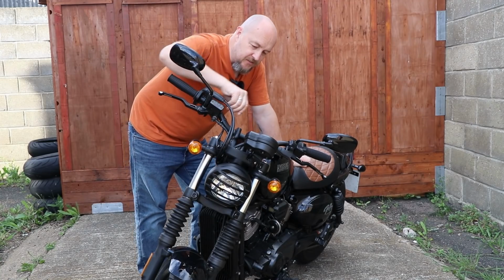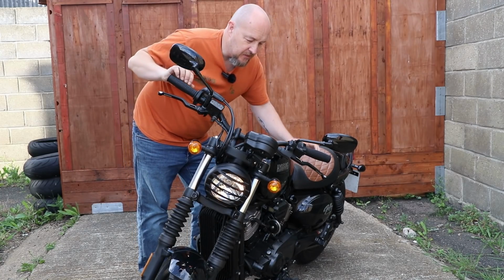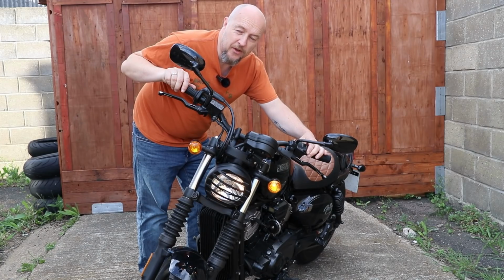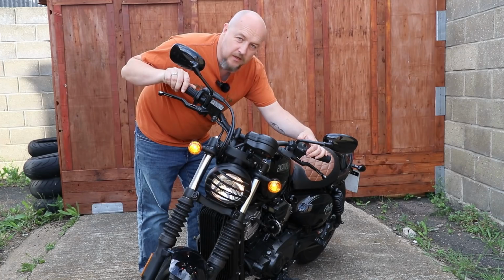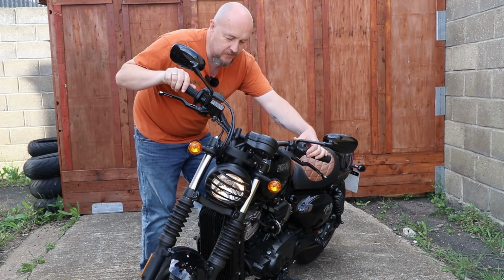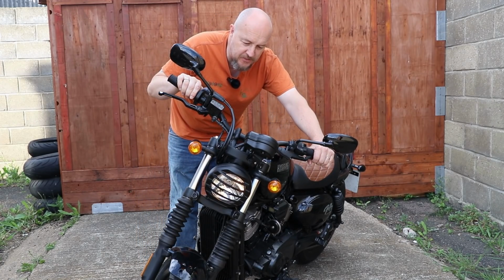It works. It's just a normal bulb, like you find in most bikes and cars that aren't LED. Same with the indicators, they serve a purpose. They work. They show up. They're not ridiculously bright, but they work and they're bright enough. So what more can you ask for, really? I'll show you the headlight in close proximity.